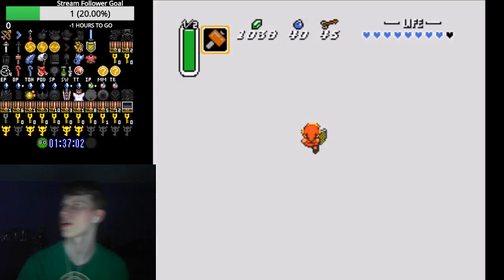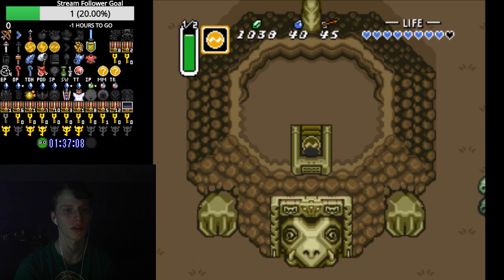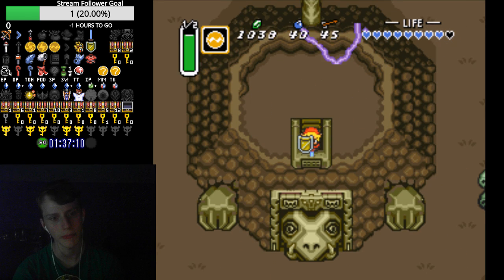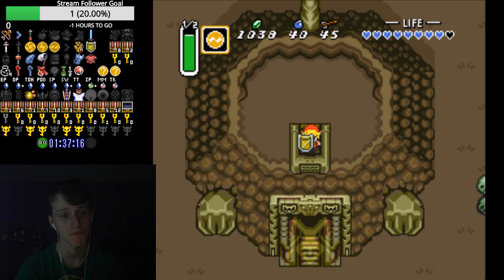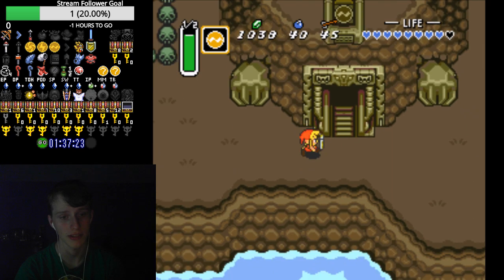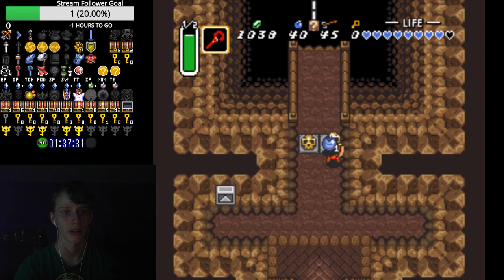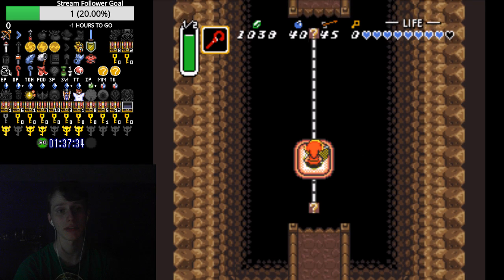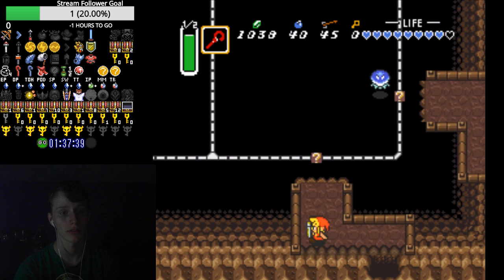Okay, so now I will go into Turtle Rock. That's so weird. I've never seen, in all my playthroughs and all the videos I've watched, both Turtle Rock and Misery Mire have the same pendant needed to open them. That's just unusual. I didn't think that was actually possible. I know it is on a custom seed, but I didn't know it was on a randomly, normally generated seed. Oh boy. I have a bad feeling that Lamp's going to be on. No, it can't be on Pedestal though, because I can't be in Turtle Rock without Lamp.